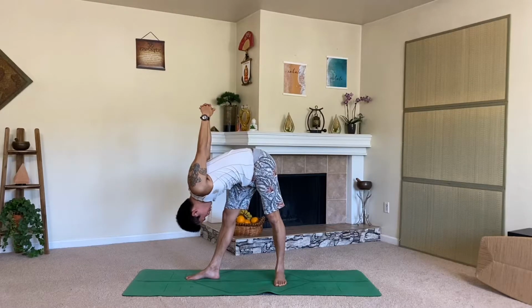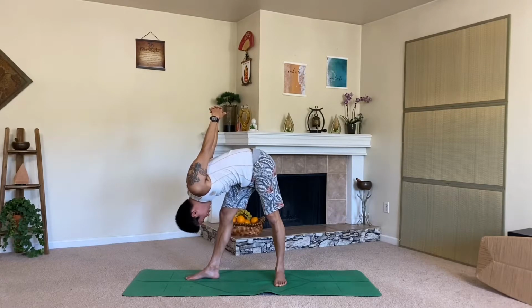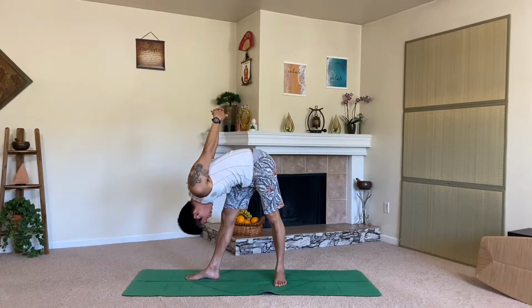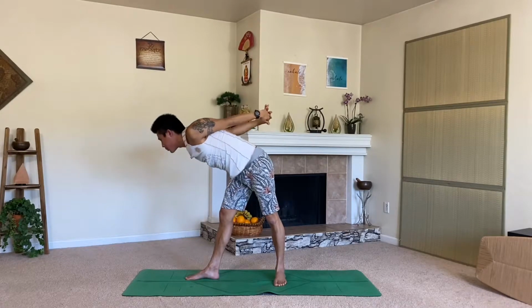Just release into it. Continue to press those hands forward. Staying in tune with the breath, with the air. Encourage you to breathe through your nose. Find your ujjayi breath. It'll help to create heat in the body and allow your spine to be a little more stable. Okay, take your last breath in and release it out. Get a little deeper. Inhale brings you back up.